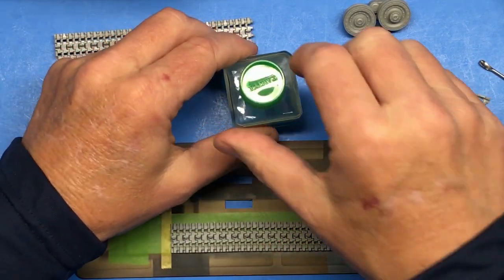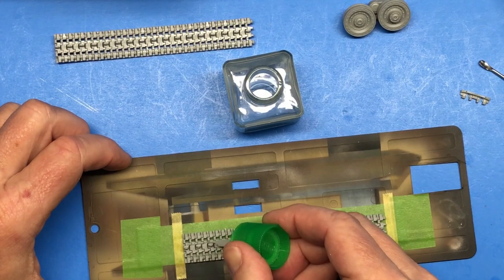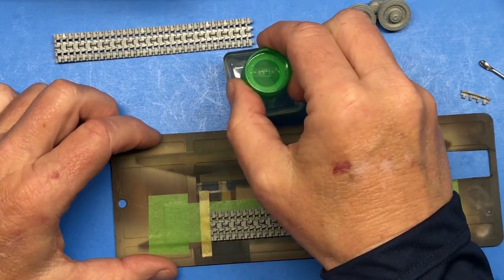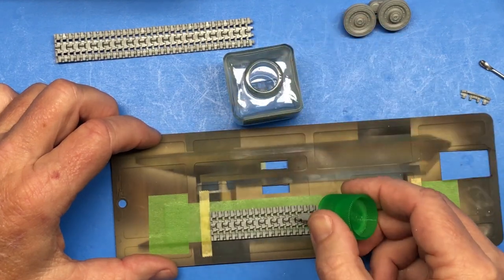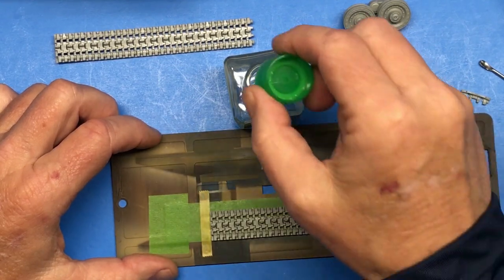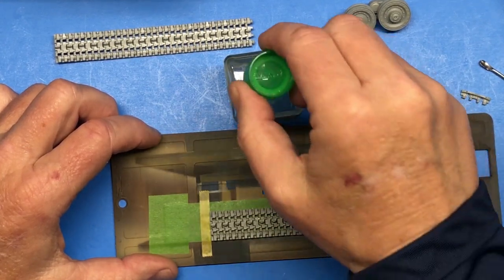I'm just using Tamiya Extra Thin. And I'm going to be generous with it because I want to make sure these things don't come apart. The road wheels are going to be running all across that anyway, so it's not really going to mar the finish. And yes, if you're seeing little ejector pin marks, they are there. I'm not cleaning them up. Sorry, folks.